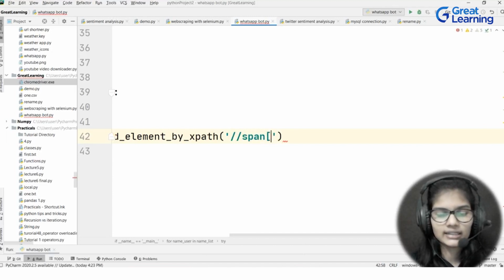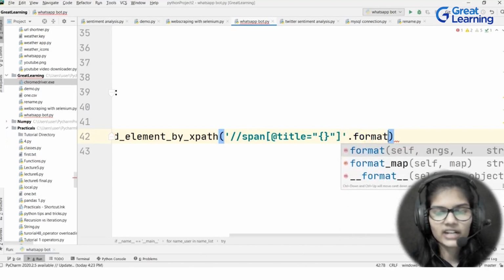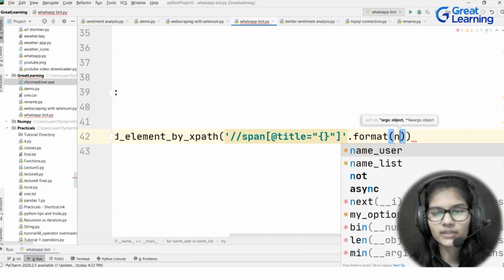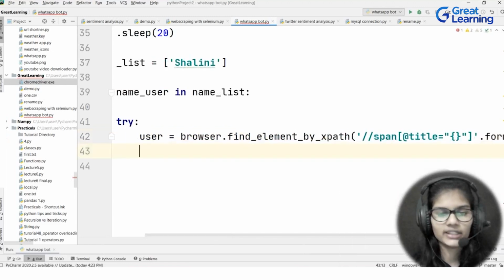So span, then this, putting out the rate sign, here goes the title equal to, putting out the brackets like this, and after this I would be closing this right here and putting out the large bracket. Right, this is how we just route out. Fine. Dot format function comes here into the bracket, my username, so that's my name underscore user. That has been done. My function completed.